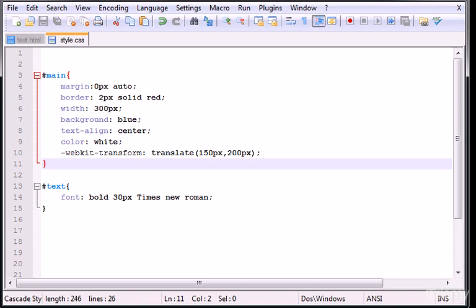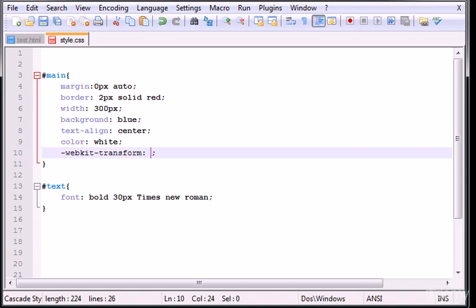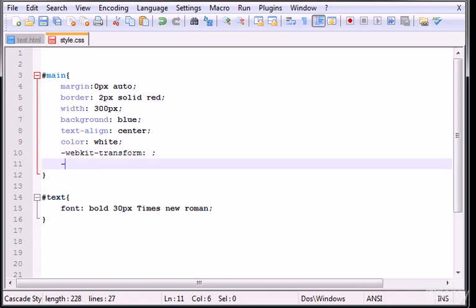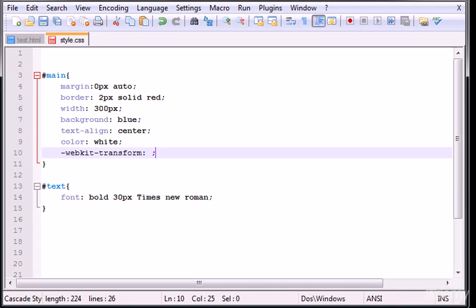Now let's use some more complex properties. Complex because we are going to use different properties that we've learned so far in the same line. You can't use WebKit transform and, down here, if you want another property, use WebKit transform again. You have to use them all in the same line of WebKit transform. I'm going to show you how you can do that.